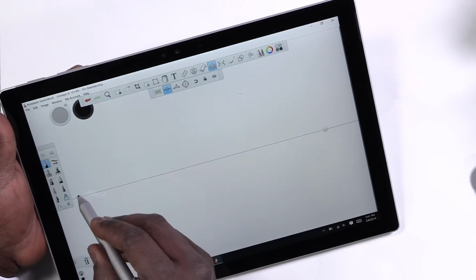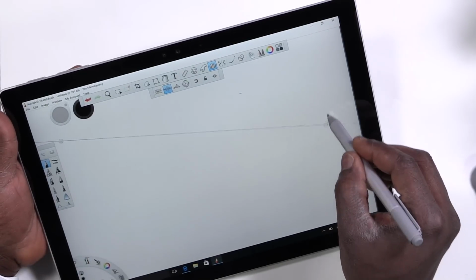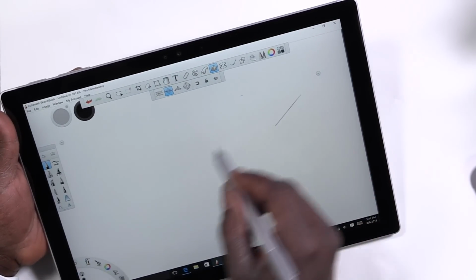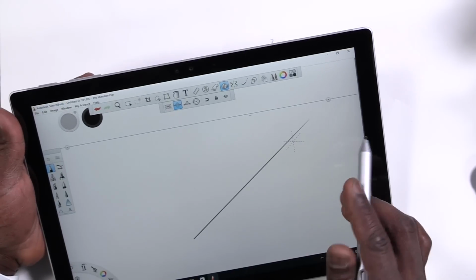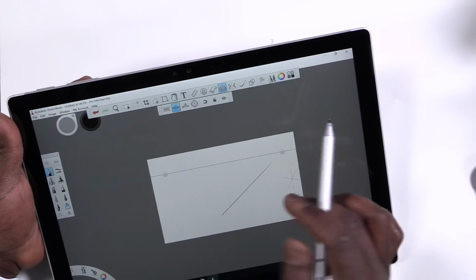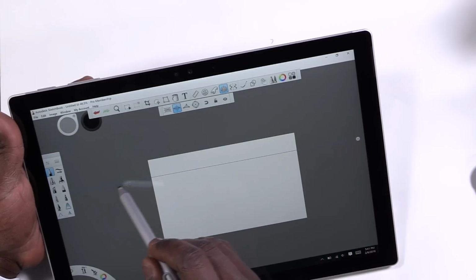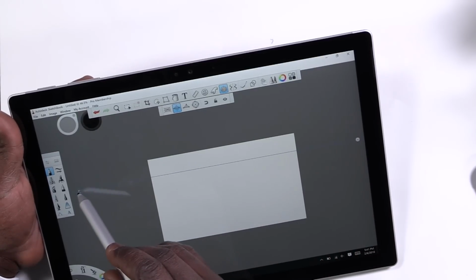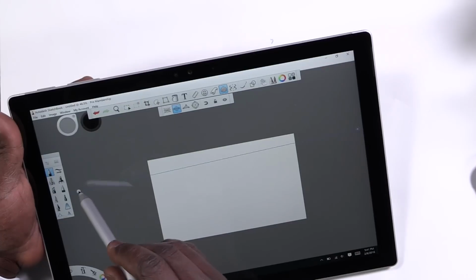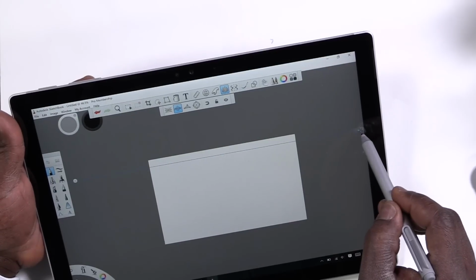In any case, I can move these manipulators up to adjust where my horizon line is. So, for example, in this sketch, I'm going to be drawing something like a Hot Wheels racer type vehicle. So I want my horizon line to be a little bit higher.